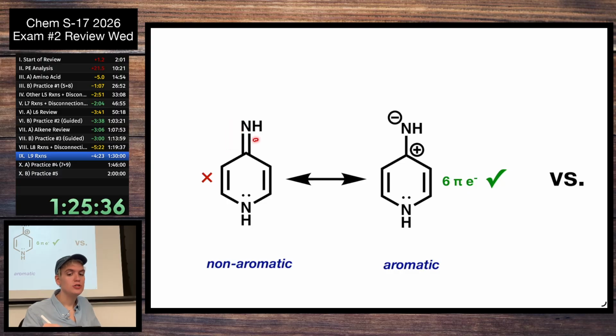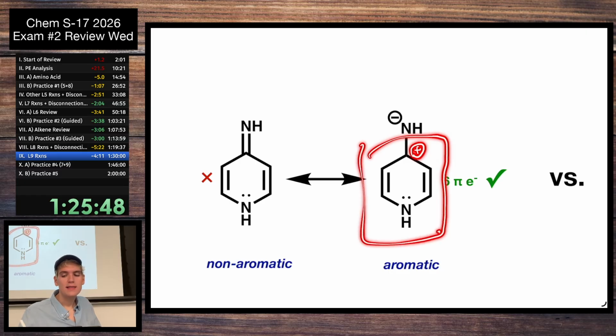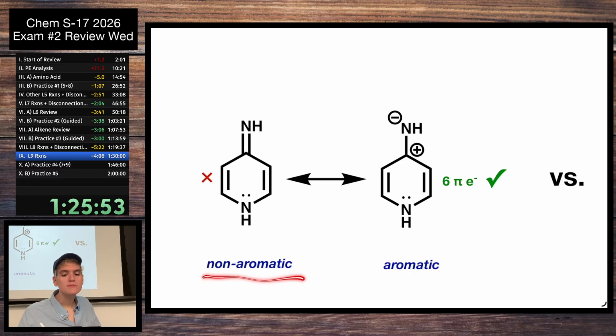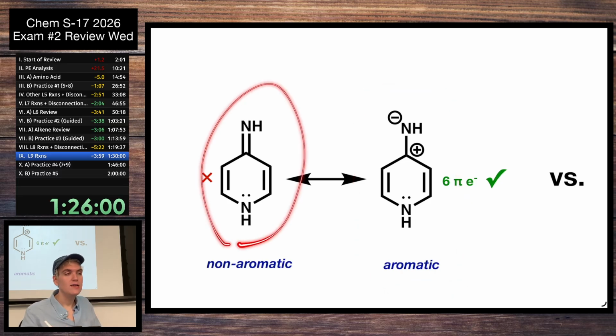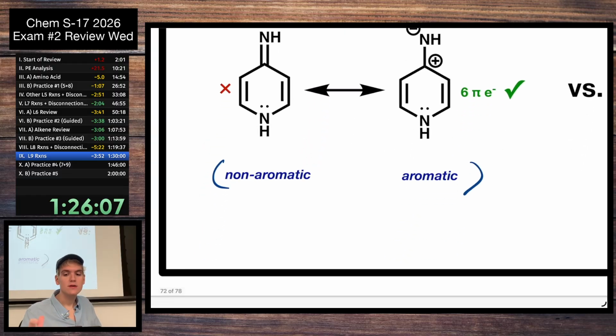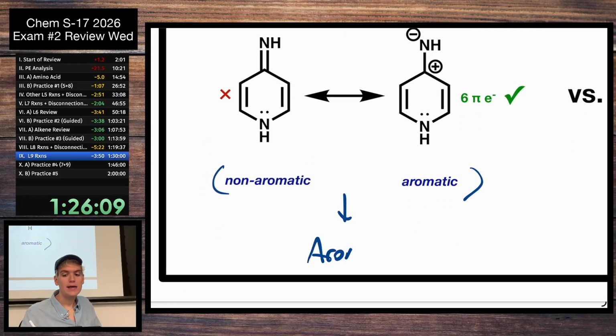I couldn't just choose to make it go this way. That's not going to happen when nitrogen and carbon are sharing electrons. So if I do it this way, I see now this is a carbocation in the ring. We have 6 pi electrons, and so it would be aromatic. So if this molecule has the choice between being non-aromatic and aromatic, what's it going to choose to be? Aromatic. So that would be the correct answer. If we put this molecule on the test, we would want you to do the resonance and call it aromatic. Because overall, if it has these options, it is aromatic.